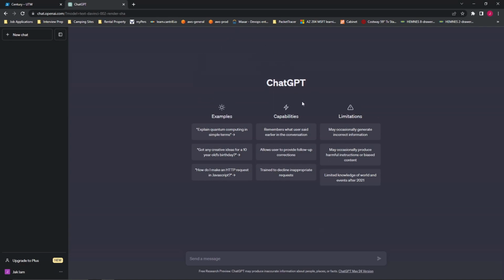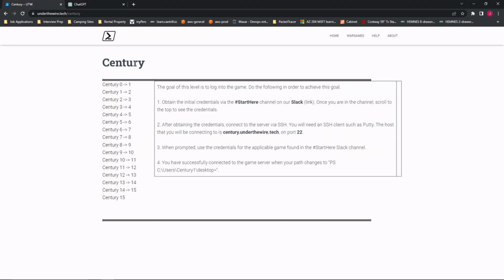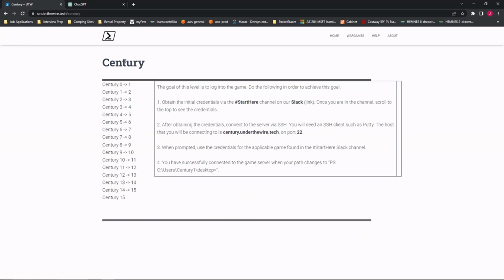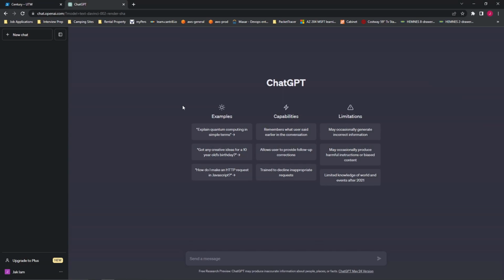So today we're just going to highlight a few things, show how useful this could be. We're going to create some prompts and get some answers in regards to Under the Wire. For those that are not familiar, it's similar to Over the Wire, which teaches Linux and hacking stuff. But Under the Wire will teach you about PowerShell and scripts, Sentry being the basics. There are other war games in here, but we're going to cover just a few levels to highlight how GPT could work and then progress from there.